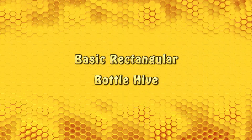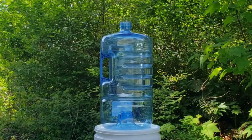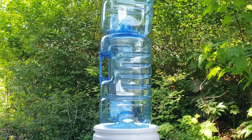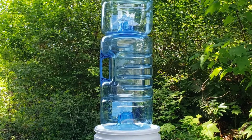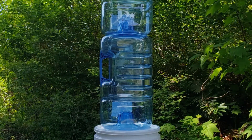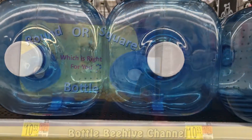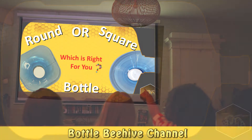I'm going to show you how to build a basic beehive from a rectangular 5-gallon water bottle. You will first add this bottle to the modified swarm trap we already made to catch our bees, then later join it with other bottles as our colony grows. This video will use a rectangular bottle with a screw top lid that is commonly available. If you haven't watched my video on whether to use round or square bottles, be sure to watch that. Let's get started.